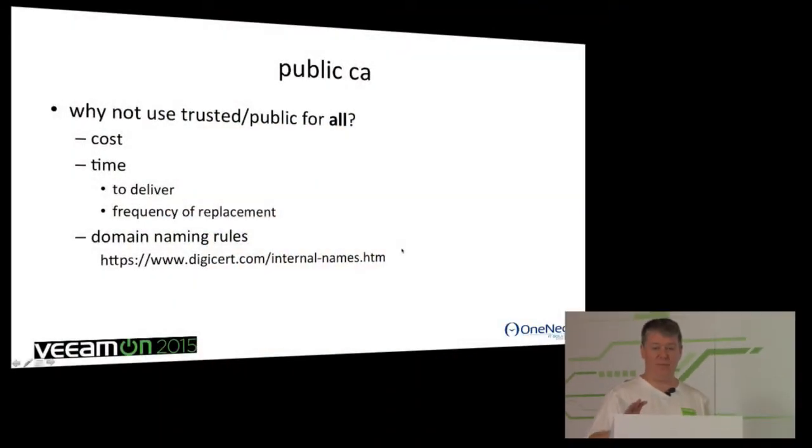There's also an interesting piece where recently the CAs that are out there publicly will no longer sign certificates that include non-public domain names. The URL I've got in here, the DigiCert internal names piece, is about how the CA consortium decided as a group we will no longer sign certs with those after a certain date, and I believe that date's expired. I have had to do several engagements already to exchange internal certificates from having those internal domain names to now being the public side.